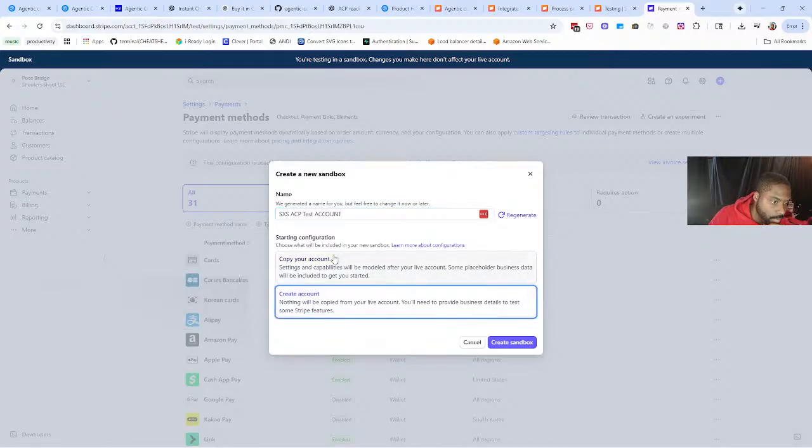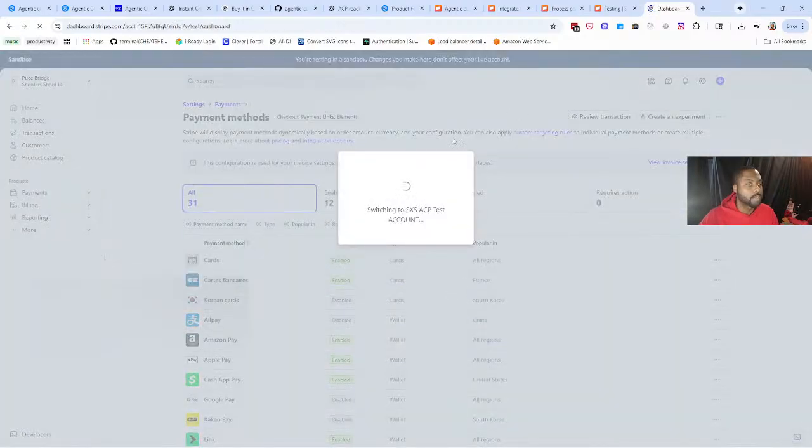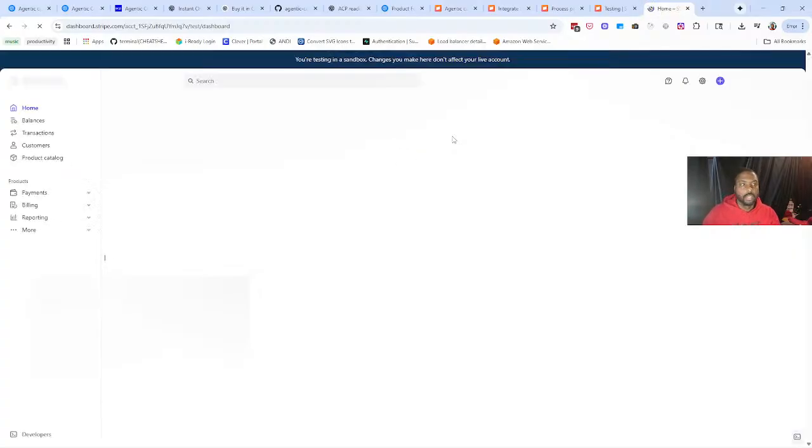There's no configurations. We're not moving anything over. Some business placeholder. I don't want business data included in our sandbox, because if I don't really care about it, that's not information that needs to be listed. Let's keep it fresh.